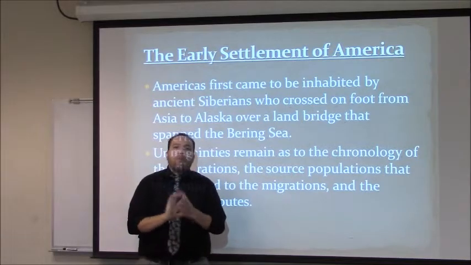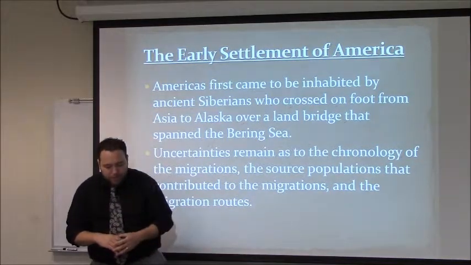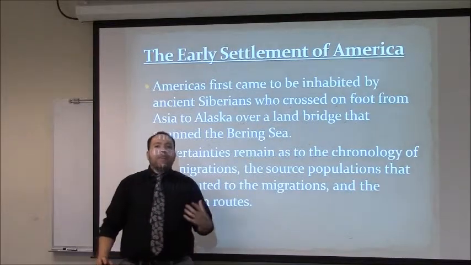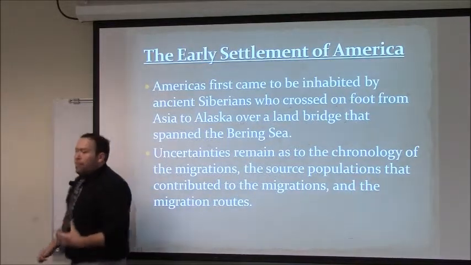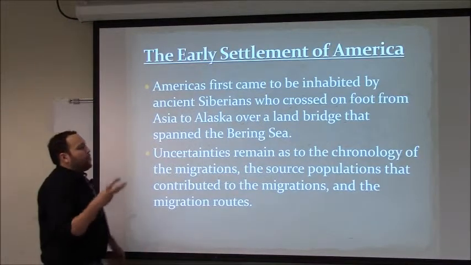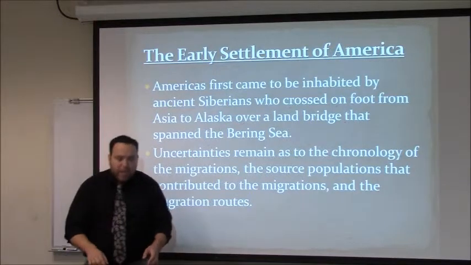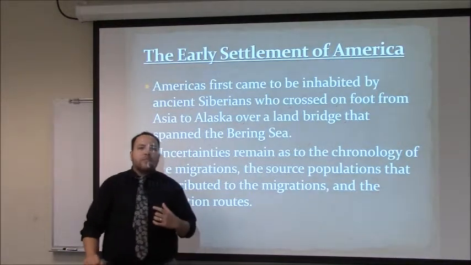Maybe, but most people accept that they crossed the land bridge into North America. Now, they came into North America. Typically, the migration pattern is agreed upon that early human beings came into North America via 3 different waves. Now, we say that there's 3 different waves based on genetic evidence.